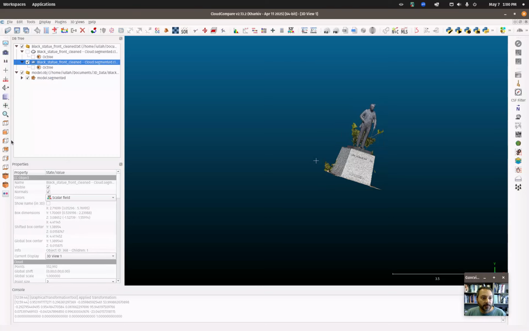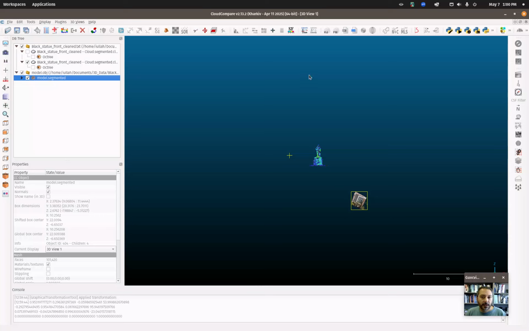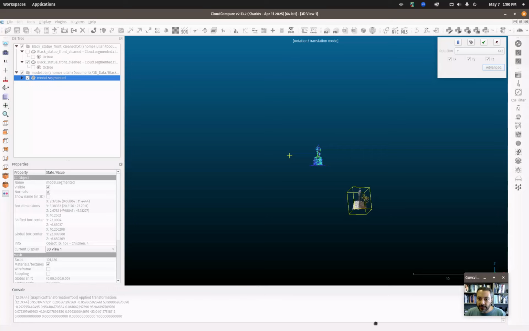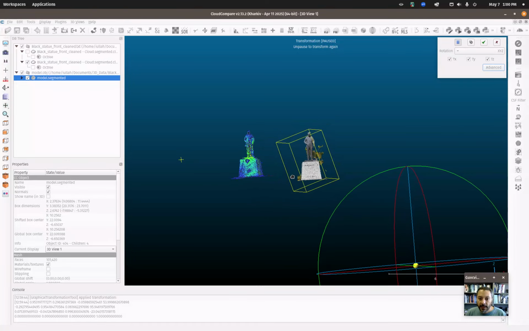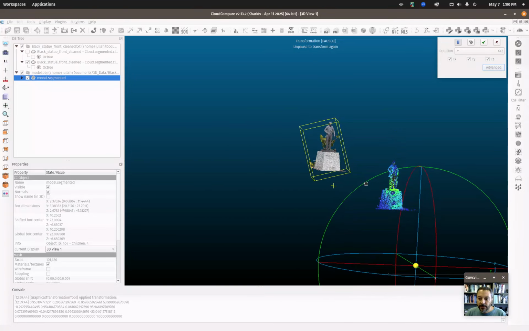Let's go ahead and select the one here and get a nice view of it. There we go. Okay, so here we go, and just for my brain's sake, I want to be looking right at the front of it. There we go. Now let's keep moving our one. If I left click it, I can rotate it so that it is facing the same orientation. And now I can right click and move it up there, and I can pause and zoom in on this and see how we're doing.